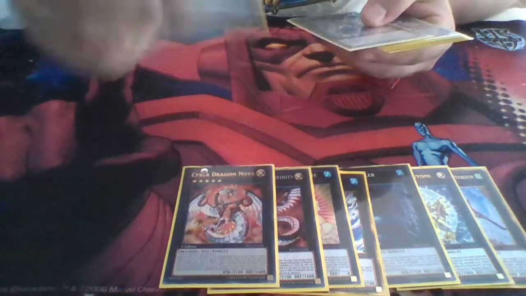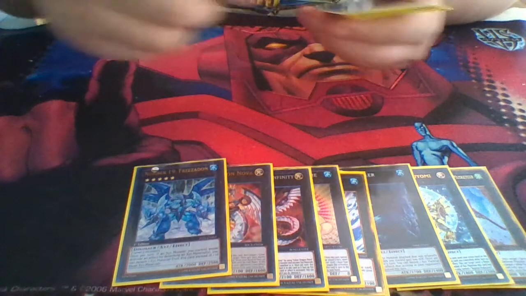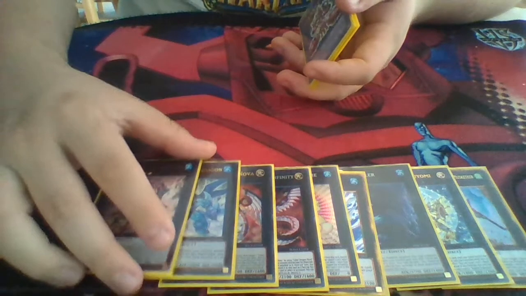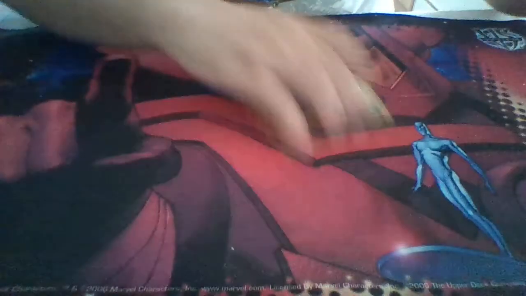Then this is my next little choice, Freezedon, and then the 1 Crystal Zero Lancelot. This is actually a really good card. It's literally a skill drain. It's really, really good. And that's it for all the XYZs.